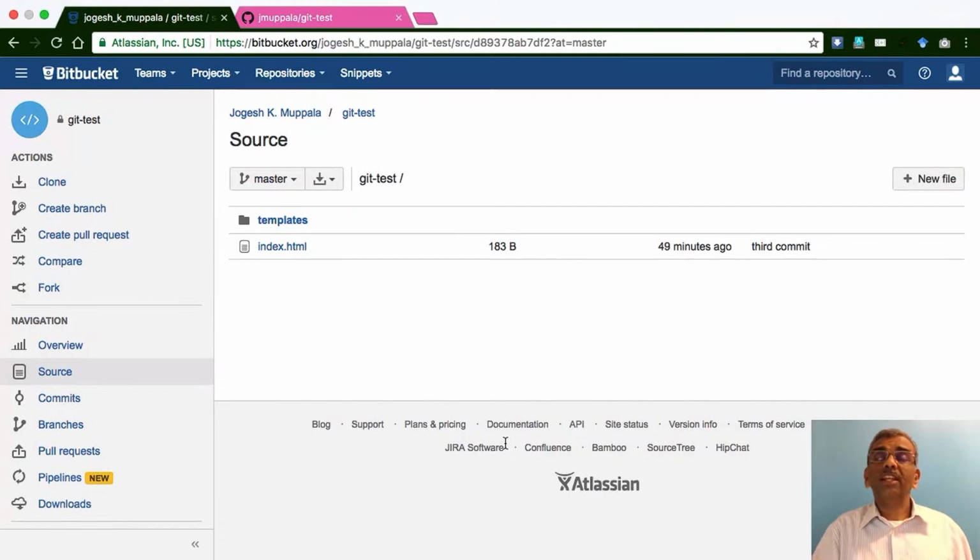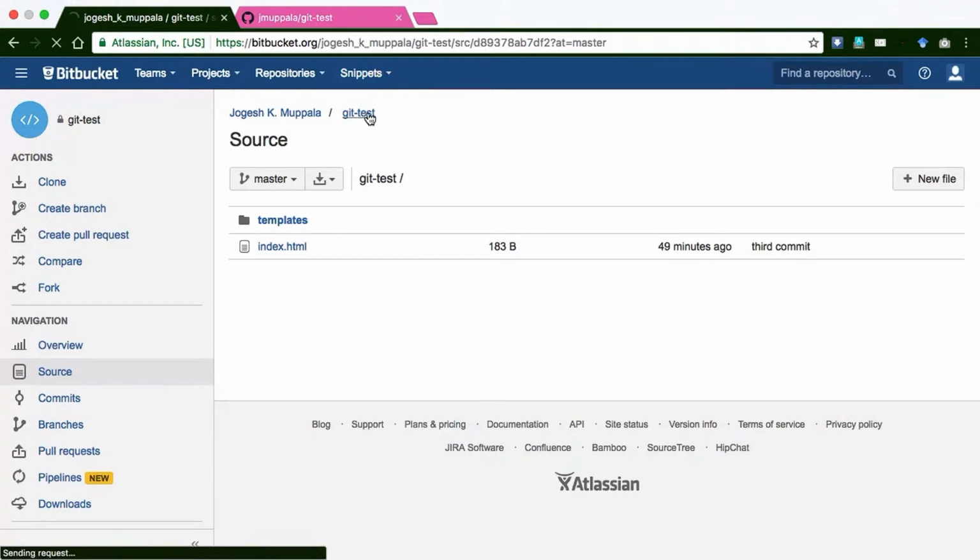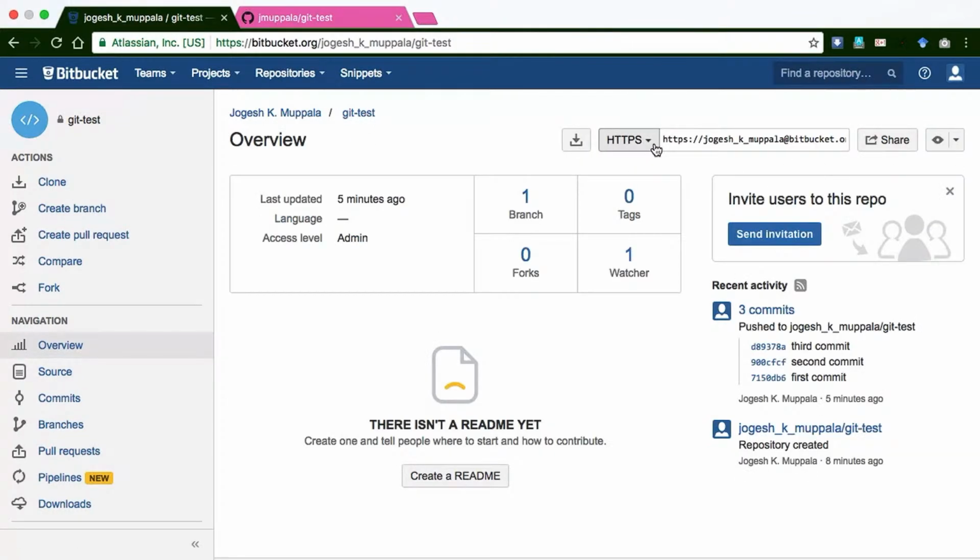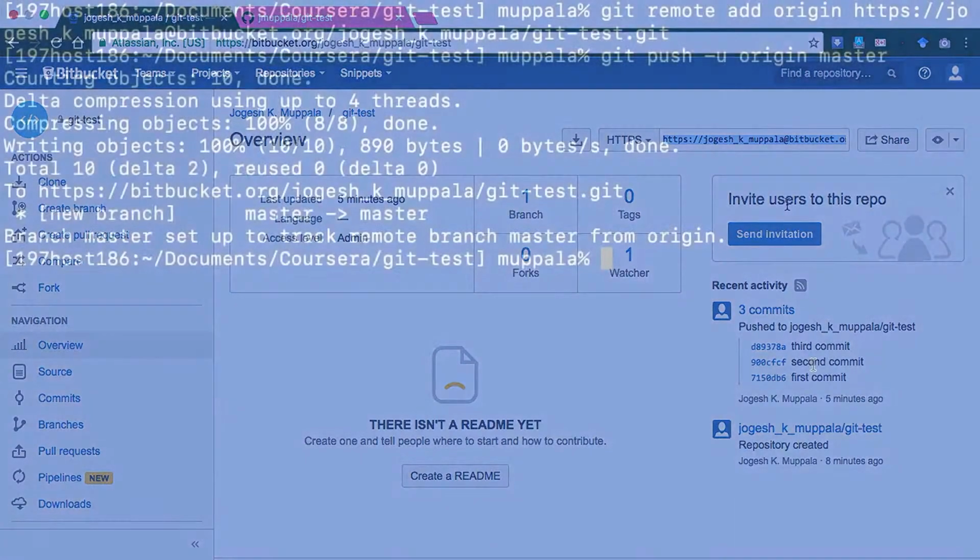This is where we use another Git command called git clone. So now here you see that I have this git test repository. What I'm going to do is go to this repository and then copy this URL. And then I'll show you how I can create a copy of the Git repository, or clone this online repository into my local computer. So let's pretend that I am on a different computer, and then we'll go to our command line and then create another repository with the same name.